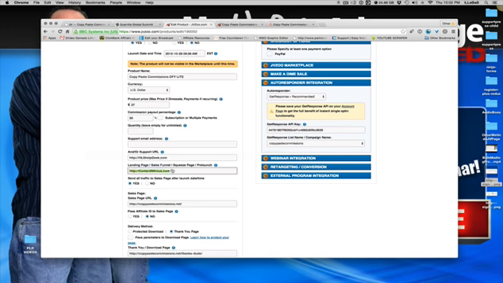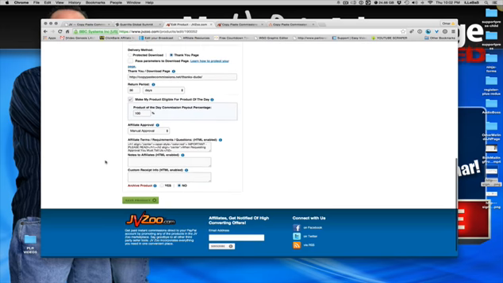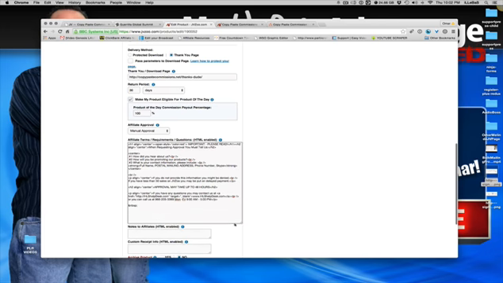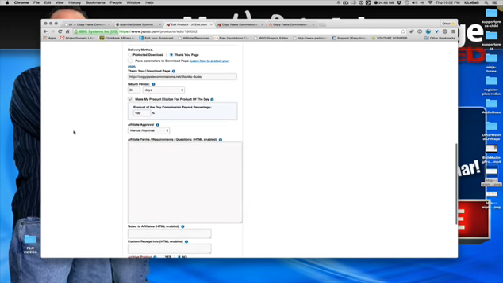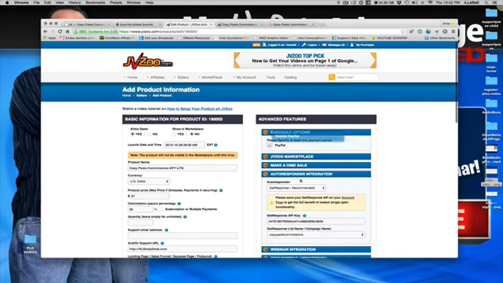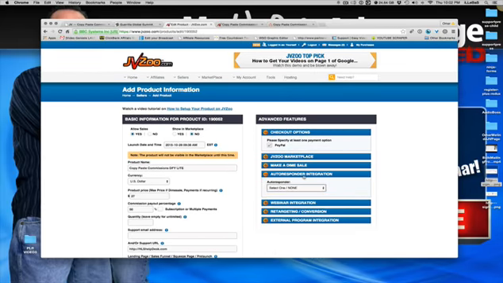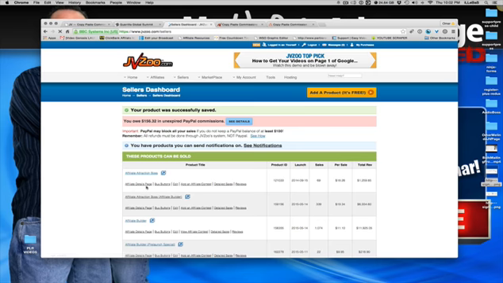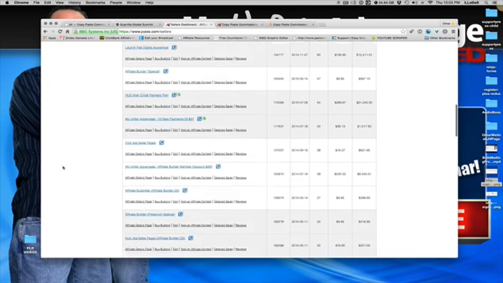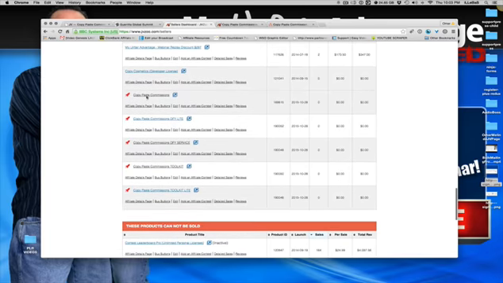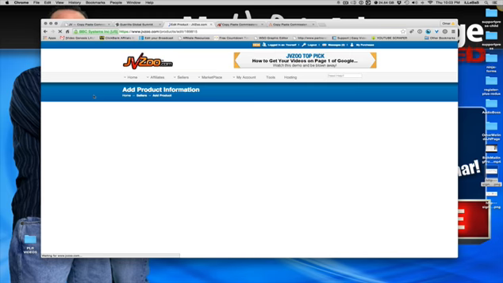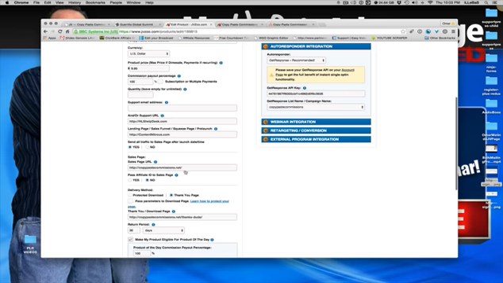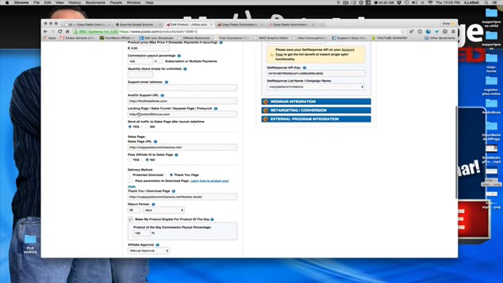Let's make sure the sales page is correct on that. We don't need any affiliate text here. It's going to be selling on PayPal. And save. All right, so we've got all of that done now. Let me go ahead and change that sales page on the front end product because I thought I had done it, but I guess I forgot to hit the save button because when we duplicated it, it duplicated it with the, oh wait, look at that. Yeah, it duplicated it with content nitrous up there.